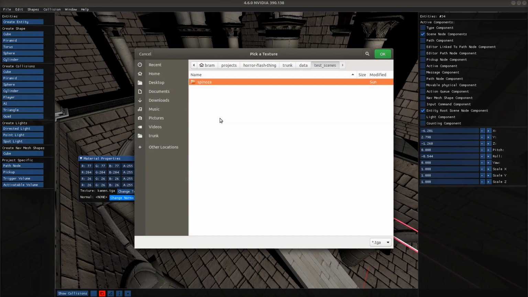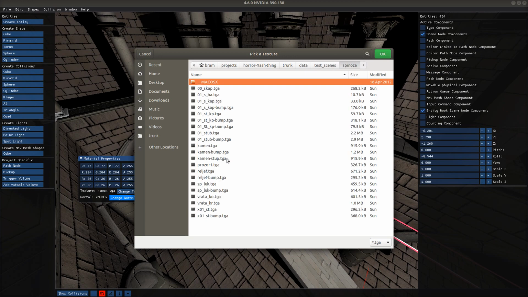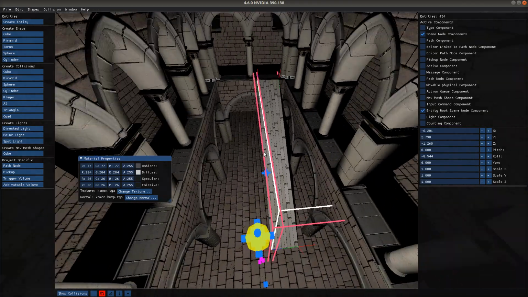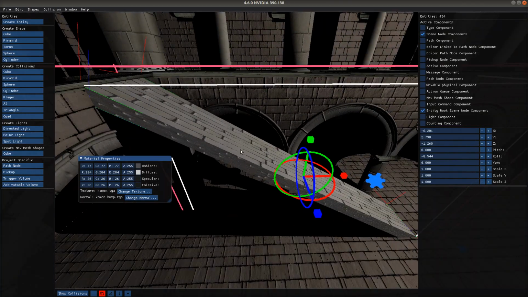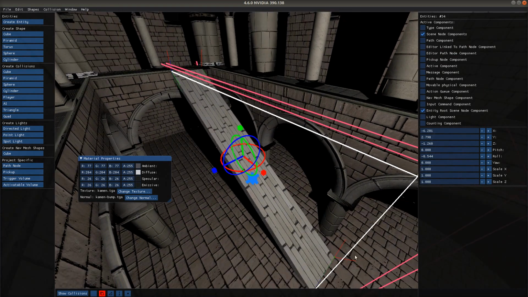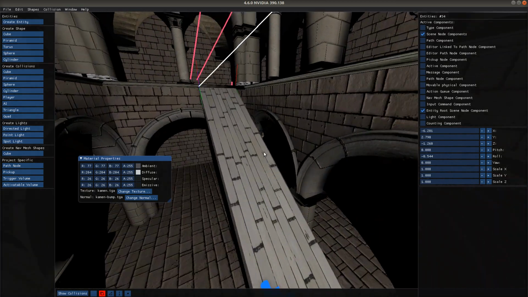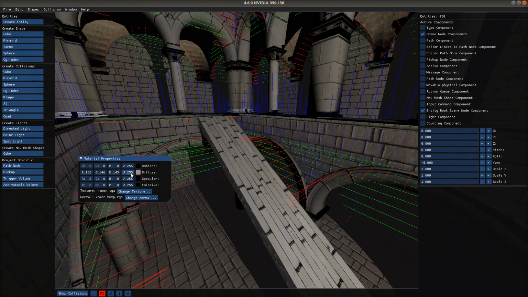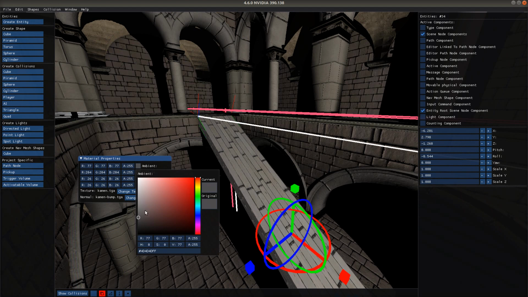So another thing I still need to do is to actually enable some form of UV editing on the shapes, because currently we just use whatever UV comes with it. It uses 0,0 here and 1,1 at the end, so the texture scales all across this thing. It'd be nice to be able to change that, but that's not an option yet. So let's see what you've got. So no ambient and a valid diffuse. Let's just copy what they've got going for themselves. Something like that. That will do.